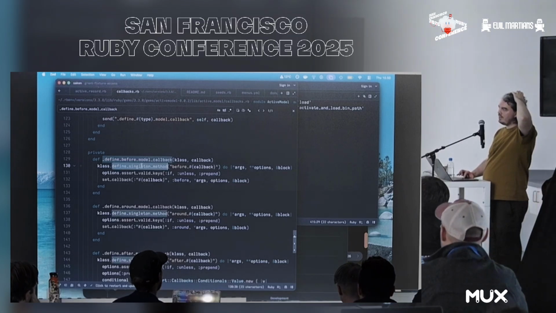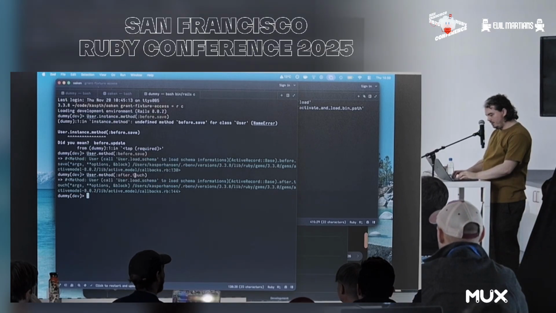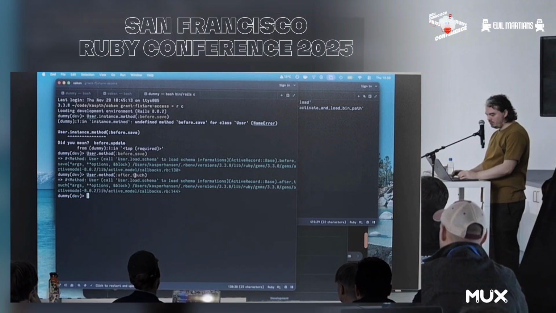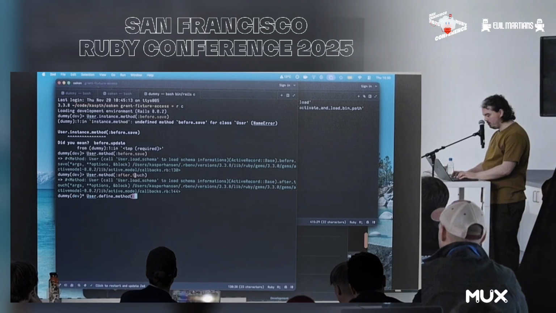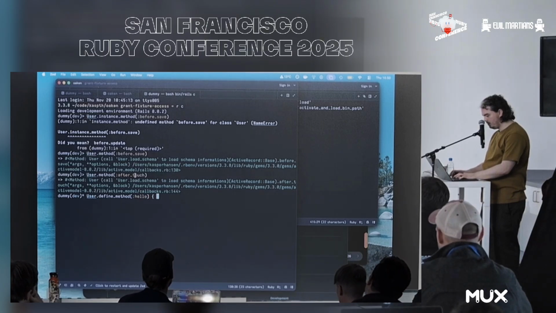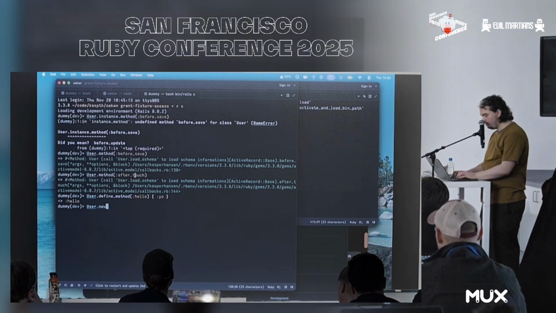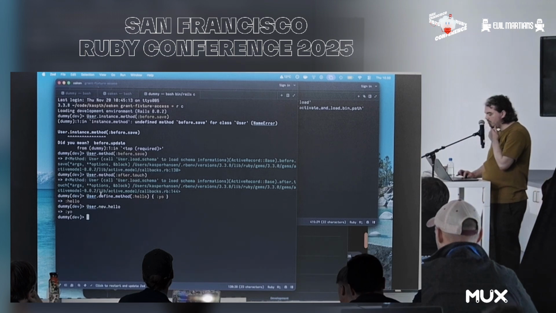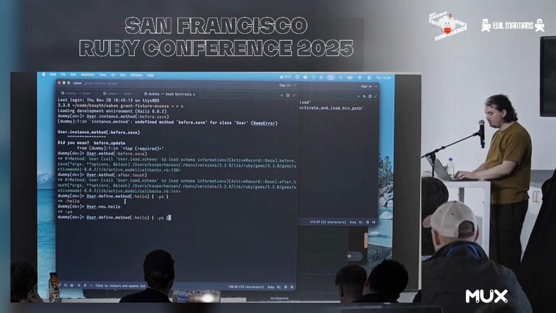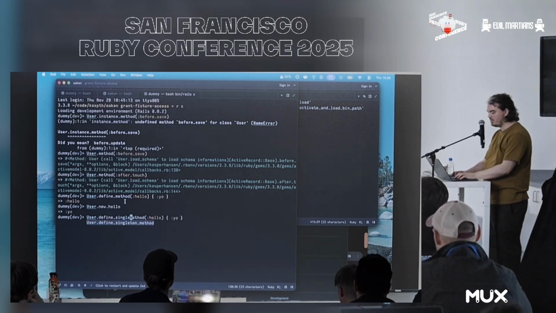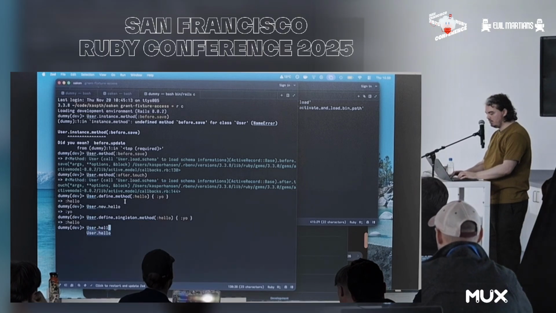You'd actually call define singleton method. So now we can unspool something like singleton methods. Let's define a User class and use define method, starting with hello, and then we could use it with User.new.hello. So define method is a programmatic way of doing a def, and it goes on the instance. But if you do define singleton method, it's the same as doing def self.whatever, and now we can call it on the class level.